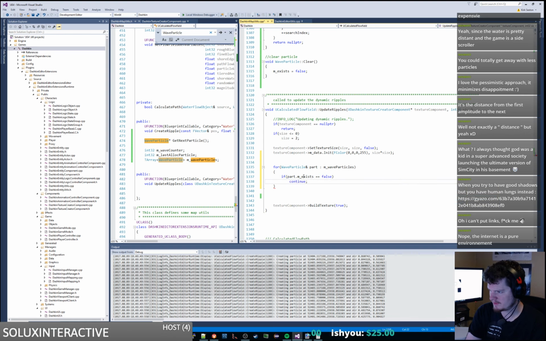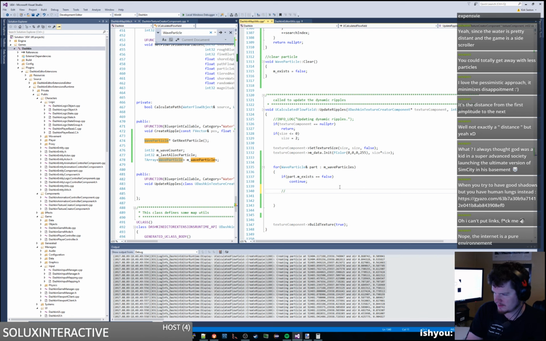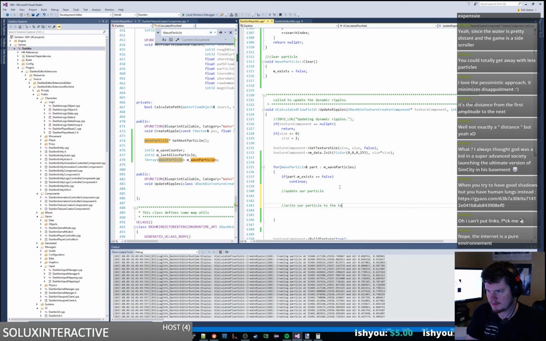So skip the ones that don't exist. So let's update our particle, and then we're going to write our particle to the texture.